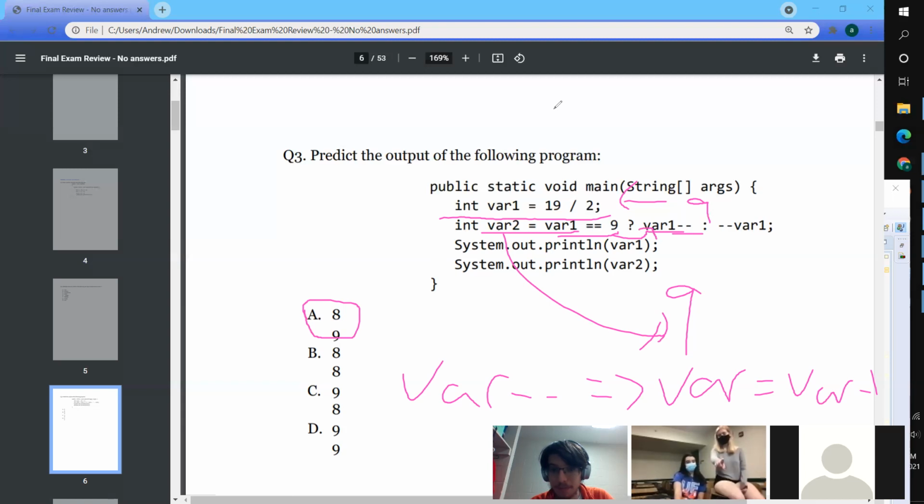Okay. Well, what if the statement was var2 equals var1 does not equal 9, and so then it would go to false. Then what would it print? Yeah, because var1 is 9 and then it decrements 1, so that means var1 is now 8, and then var2 is equal to var1, so it's 8. Right? Wait, no. Yeah, you're saying if it goes to the false part, and the second one changes too. Because I thought since it happens after, or is it because it's in the same code? Yeah, it's because it's the same way. Okay.